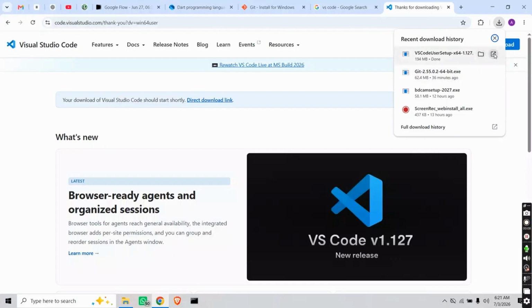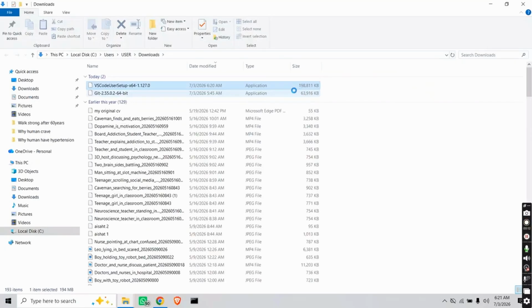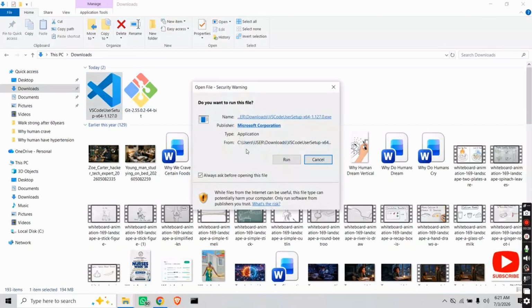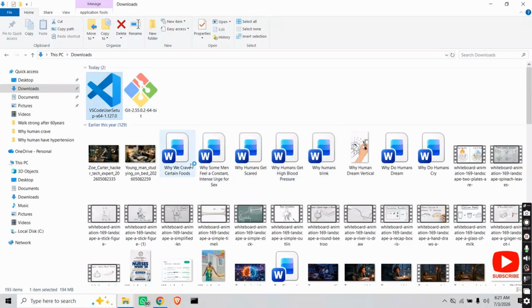We can actually run it from here, and we can open the folder it's been downloaded onto. All right, this is in downloads. Yeah, you can see the Git I downloaded earlier, and this is VS Code. We just run this.